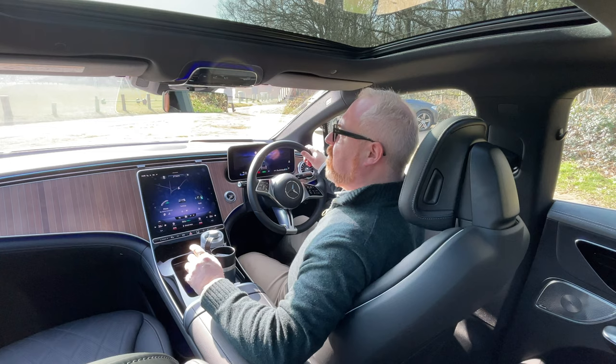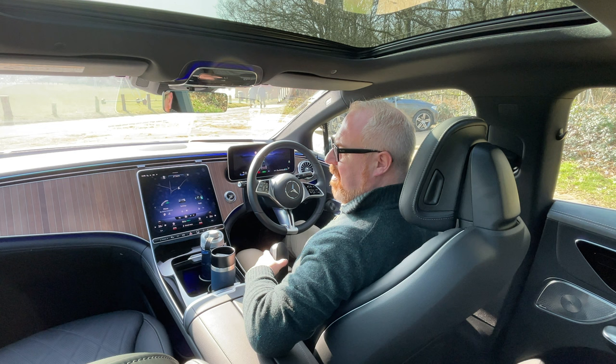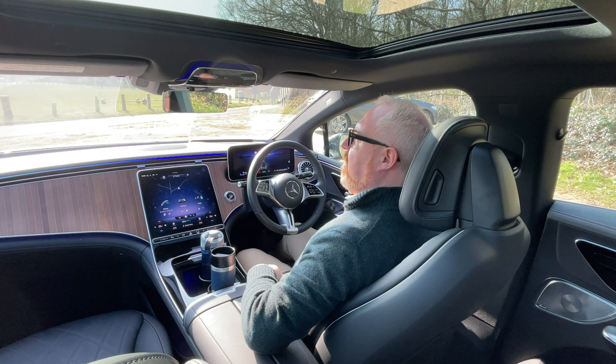Same with the door bins. They're rubber lined in the front. Don't know why they're not in the back. That would make a bit of a difference. But they're rubber lined so your sunglasses and things don't rattle around in them.